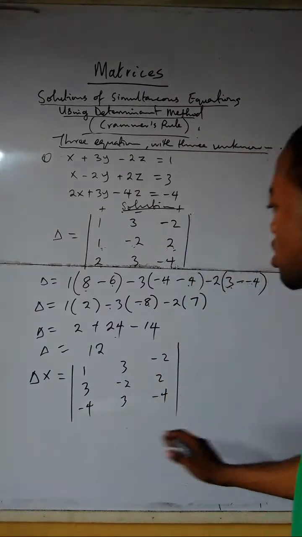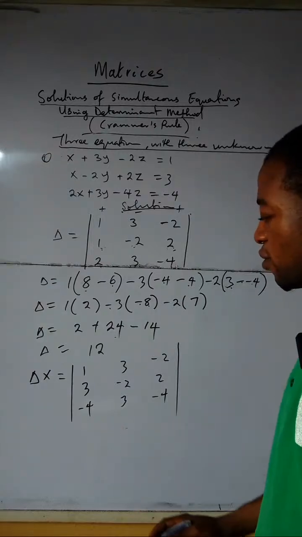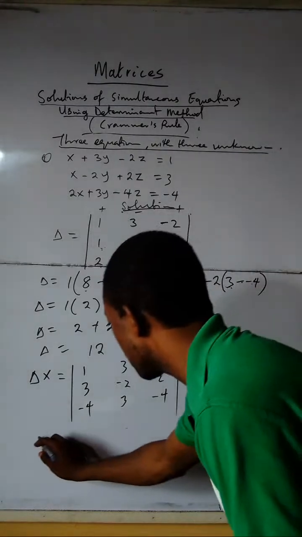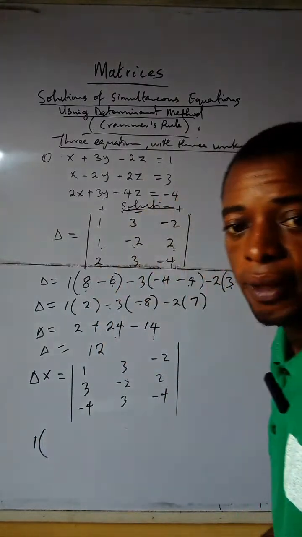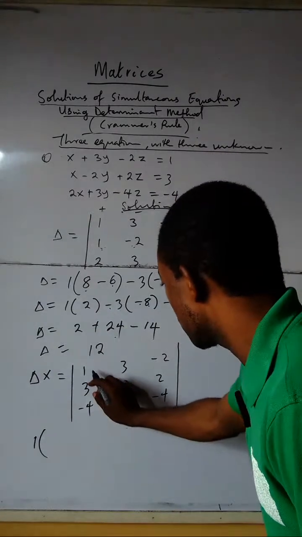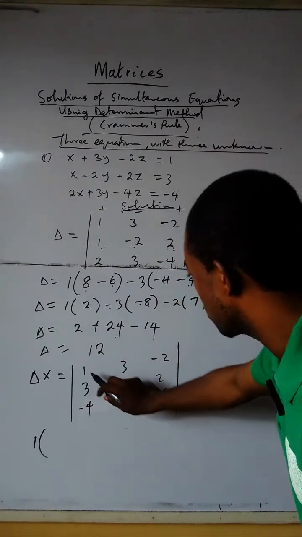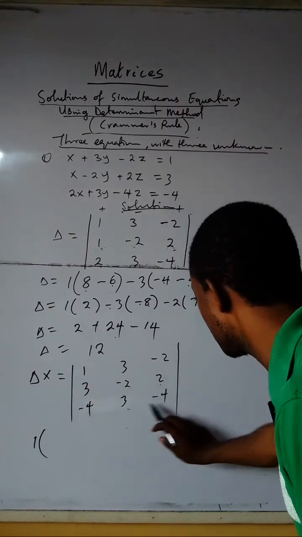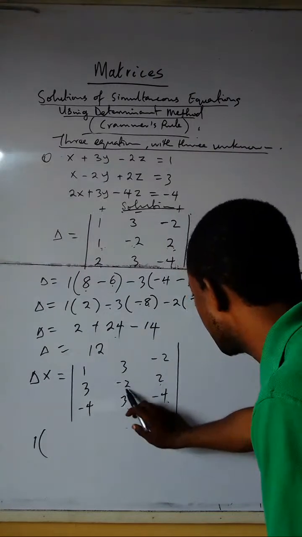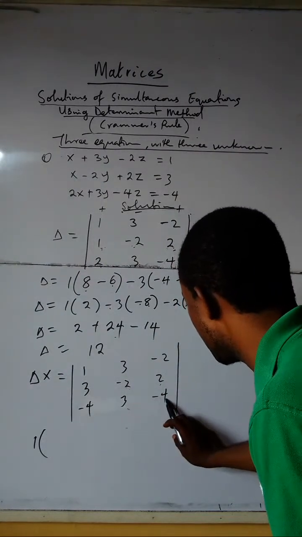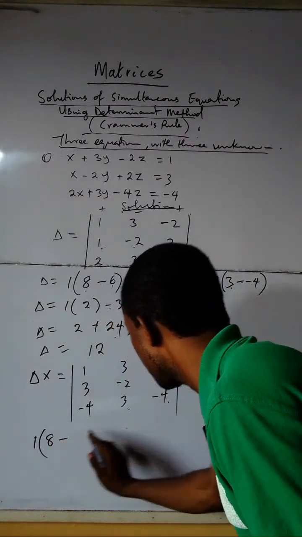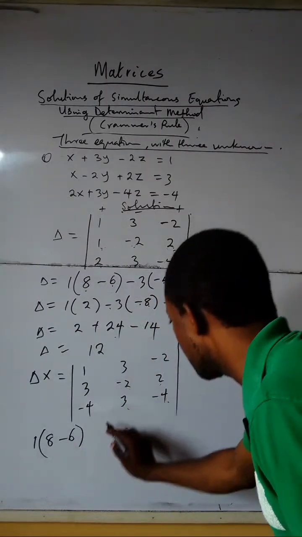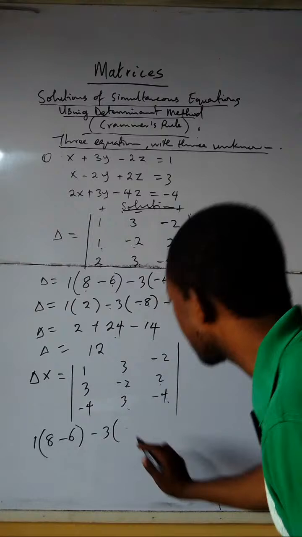Then here, find the determinant. So very fast, expanding along the first row, you take 1, then multiply by, when you cancel the row and the column, 1 here is in the first row and first column. Cancel the first row, first column. You are left with this 2 by 2 matrix. So the determinant of this 2 by 2 matrix will be minus 2 times minus 4, which is plus 8. Then minus 2 times 3, that's 6. Then here, minus is in the middle, we have minus 3, then into brackets.